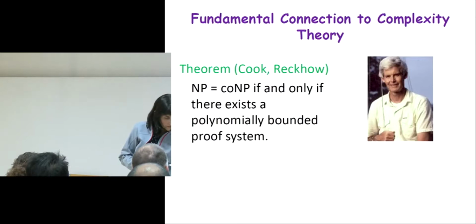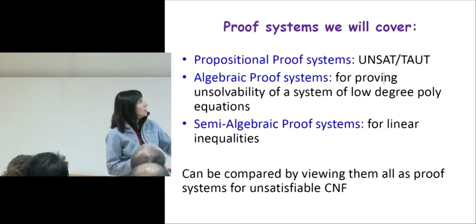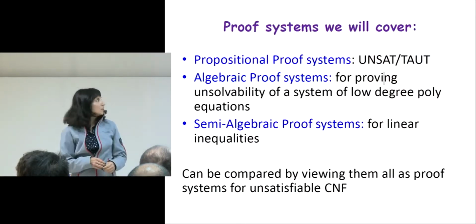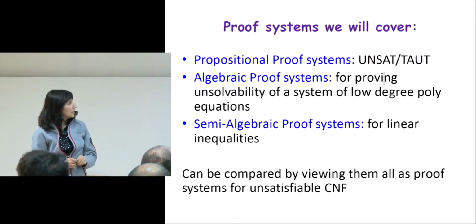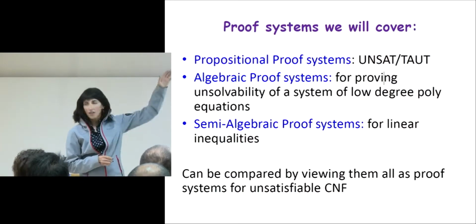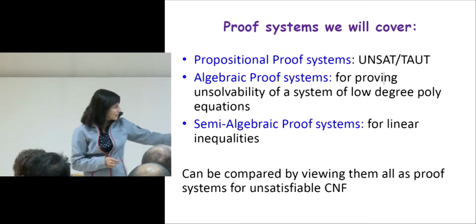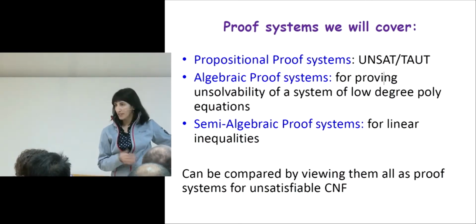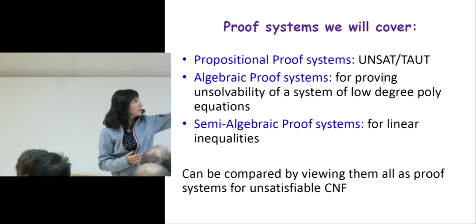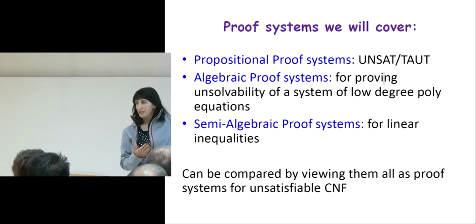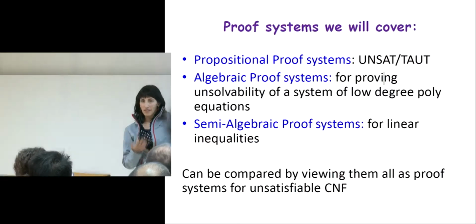Okay, so I'm going to cover those standard proof systems, the propositional ones. And we'll also talk about some algebraic proof systems and some semi-algebraic ones. You can compare them all by viewing them as proof systems for unsatisfiable formulas, even though these two are more general in that they apply, in this case, to systems of polynomial equations that are unsolvable, and here to systems of polynomial inequalities that have no solution.